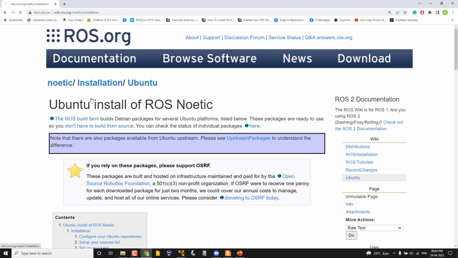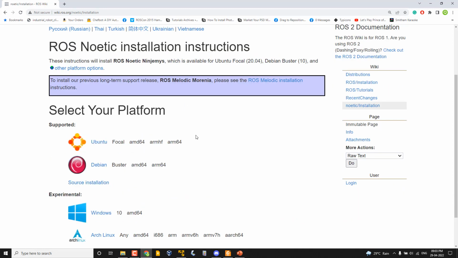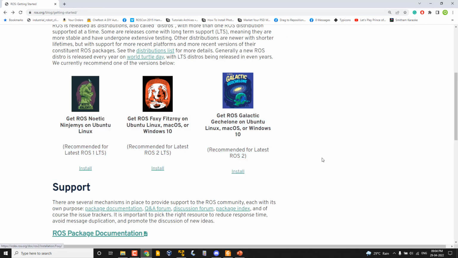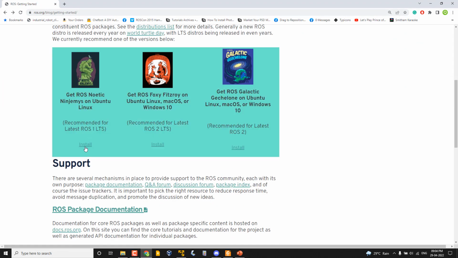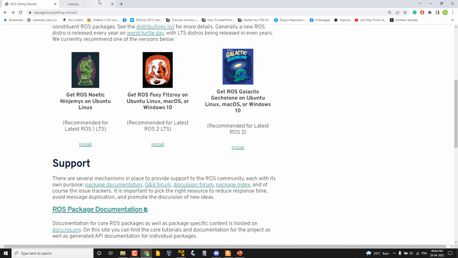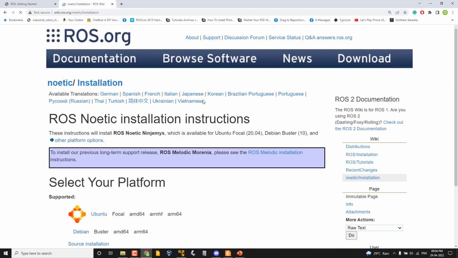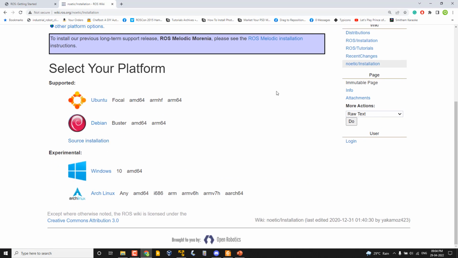From here, if you press the installation, you can find the platform. Actually, there is a mistake they have made on the website. When we press the install button, it should go to the platform page, not directly to Ubuntu. Then we can select the platform on which we want to install ROS.